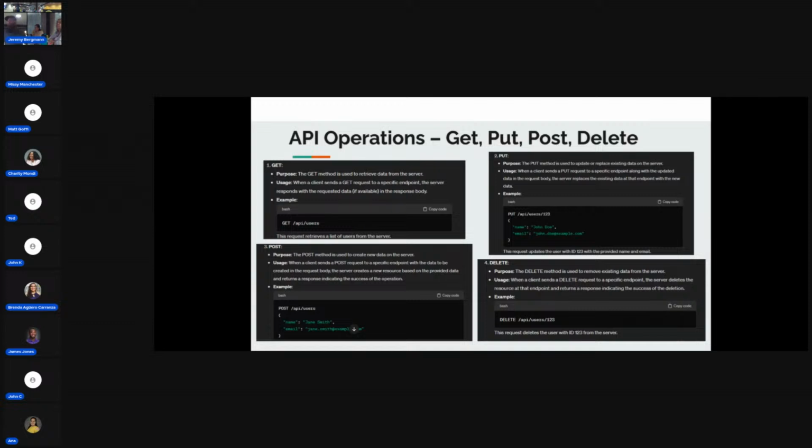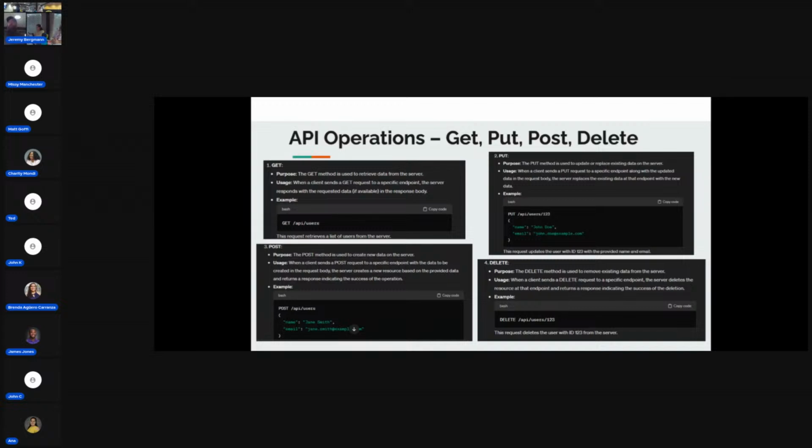New resource, I'm thrown off by that word, resource. Creating a new resource. Is what's in the POST, the name Jane Smith and email, that concept considered a new resource, or what's new? It's like a new instance of the resource. It's technical language, but you can think of it as creating a new record. Okay, thank you.